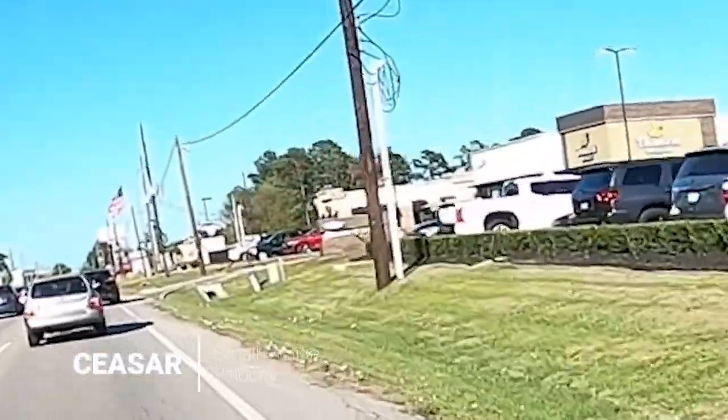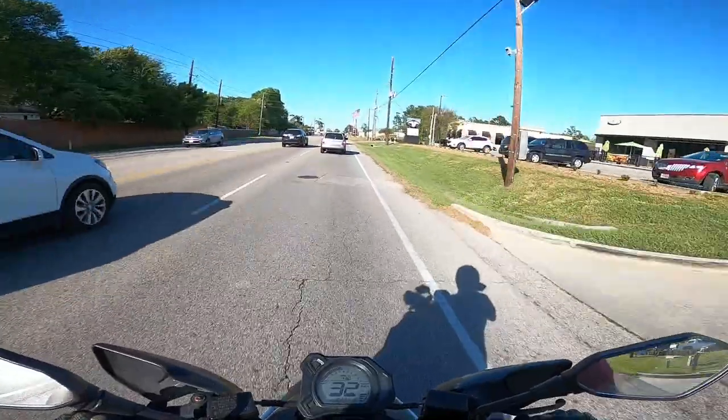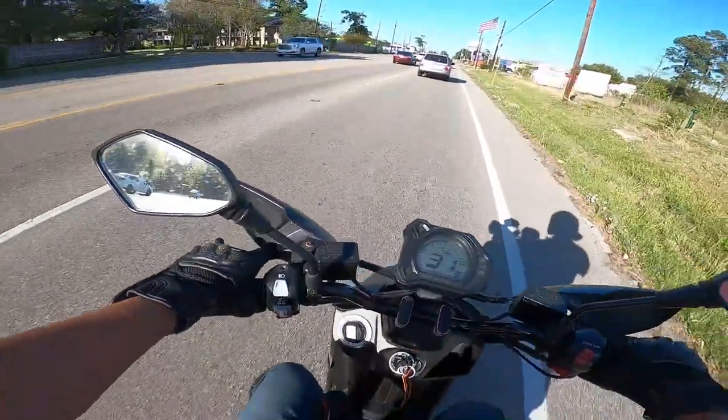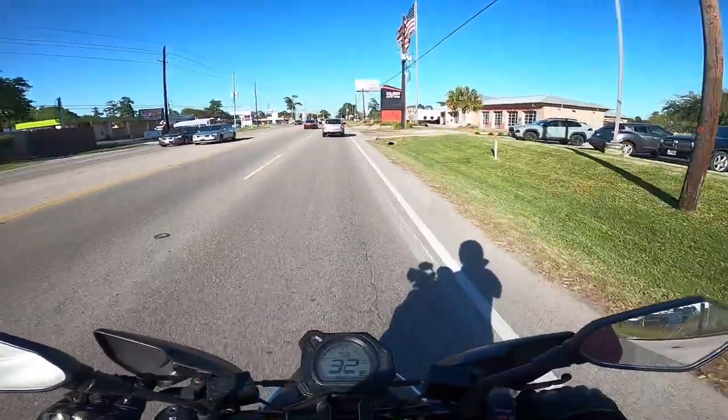Whoa, that car looked like it was gonna drive off the road. What's up there? Someone needs to stop looking at their phone when they're driving. Don't text and drive. It's the law. I think it's the law. Actually, I'm pretty sure it's the law.